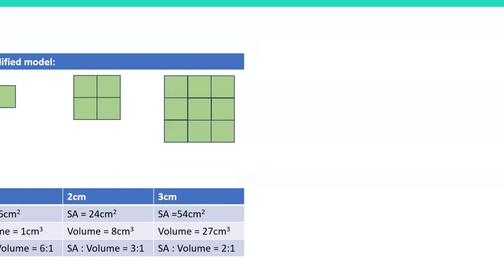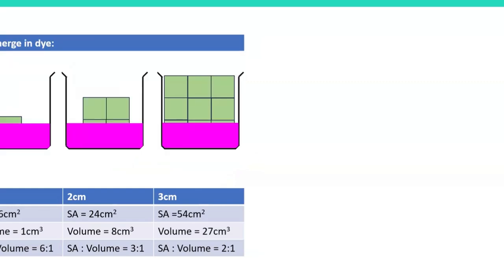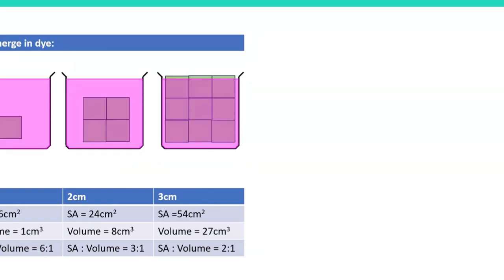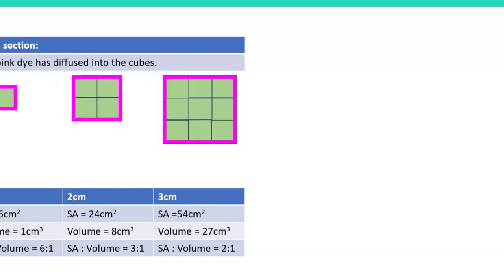We can have a look at this from a side-on view. Let's imagine we are going to submerge my cubes into some liquid and see how long it takes for this liquid to diffuse into the middle of these hypothetical square cube organisms. So we're going to leave each of these organisms to soak, and imagine this is a glucose solution, and the whole organism has got to get glucose to all of its cells to survive. Come back an hour later, the pink dye containing our glucose nutrients has diffused the exact same distance.